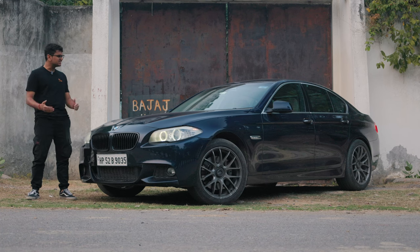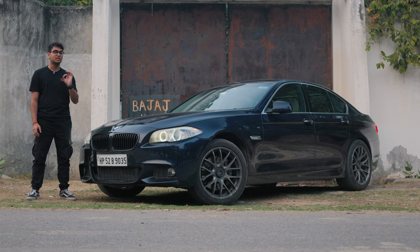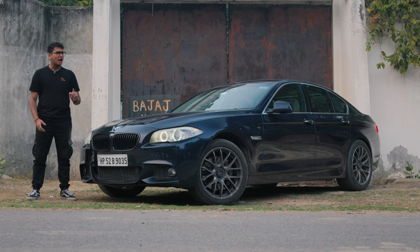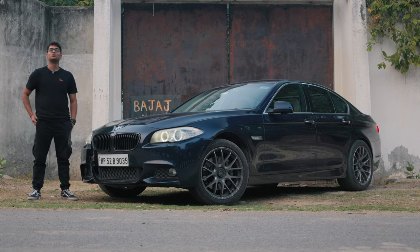Since this is the driver's hub, you might be thinking this is some sort of a crazy state 530D or something of that sort, but let me tell you this — this is a tad bit more special than a 530D. This over here is a BMW 535i, apparently only one out of three in the country, which had been imported for embassies in India, and today we're going to be covering this unicorn over here.